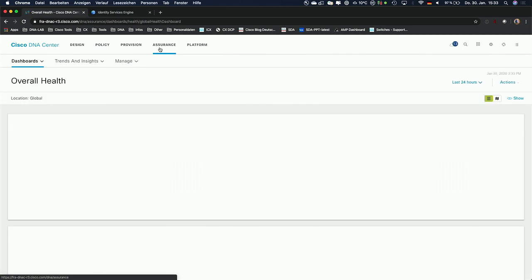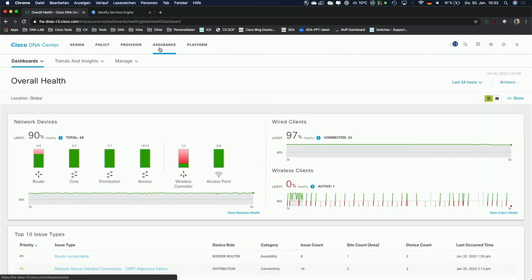network. So the next thing is, once you're up and running, of course, you go into the life cycle of the network. And therefore, DNA Center comes along with network assurance. In the beginning, I told you, when we enable the devices and put them into the inventory of DNA Center, DNA Center automatically starts collecting the environment. So we get analytics data from the switches into DNA Center, and DNA Center will do the math and calculate the analytics data as either in good shape or in bad shape.